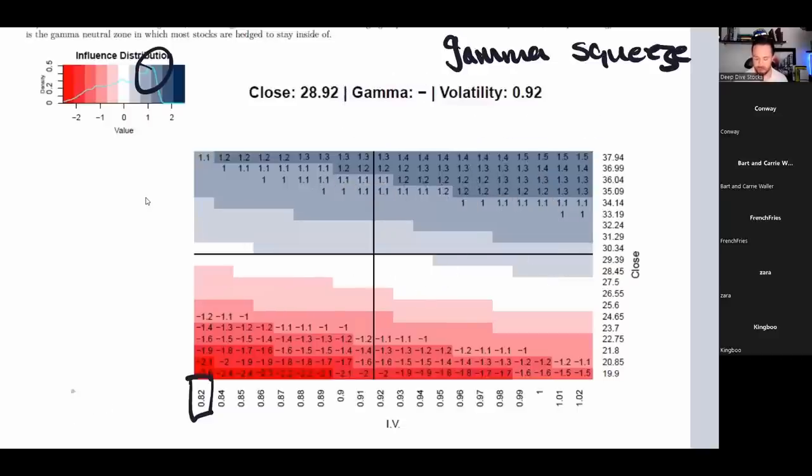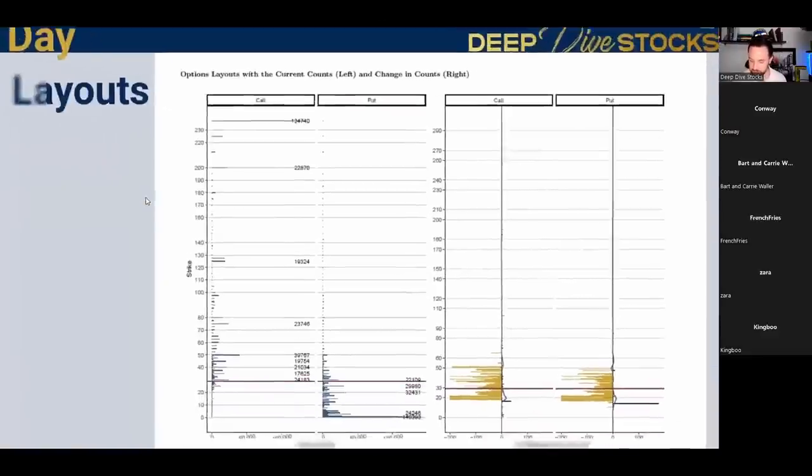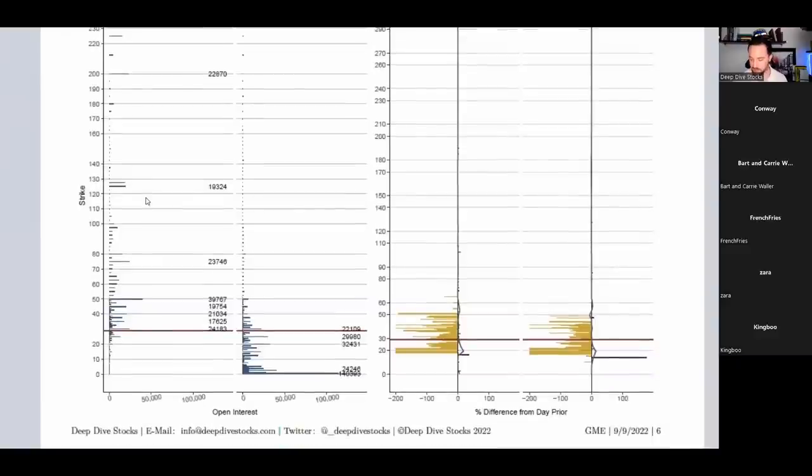Yeah, it was all very, again, added onto the pile of coincidences that seemed to plague GME. So the heat map, positive. The options, which I found odd, were because that $20 popped up and both the $20 call and puts got closed, which I found odd.